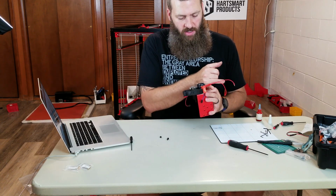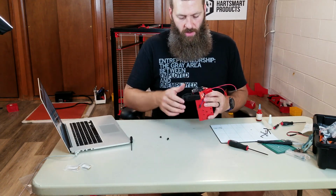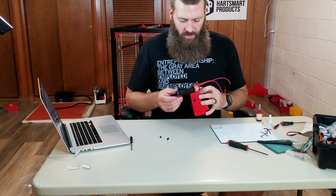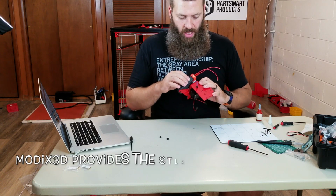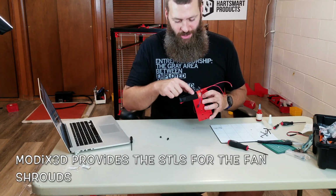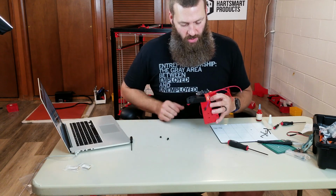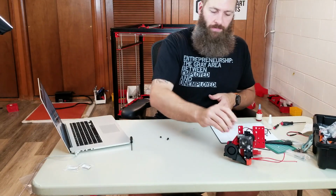And now I'm going to set this up as a dual extruder, so maybe there'll be another part cooling fan coming in from the other direction. That would be nice, but we'll have to see how well this works out. I'm already thinking about ways that I could redesign this shroud to go around the nozzle rather than just pointed directly at it from one side. But there we go. There's the extruder.